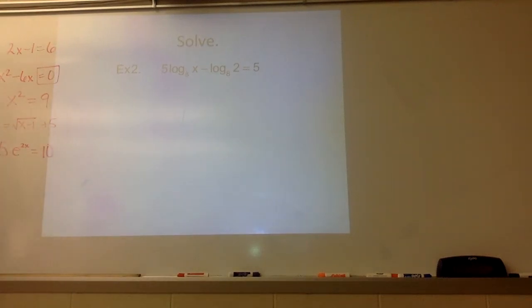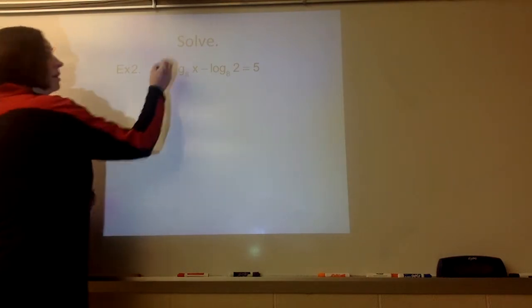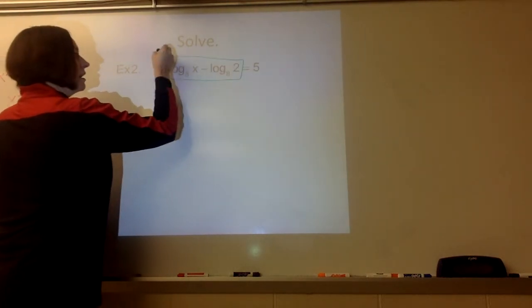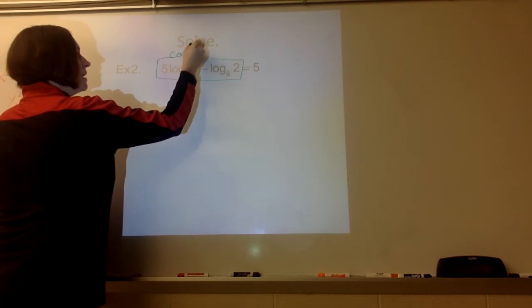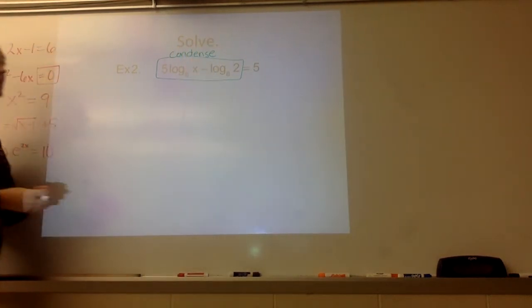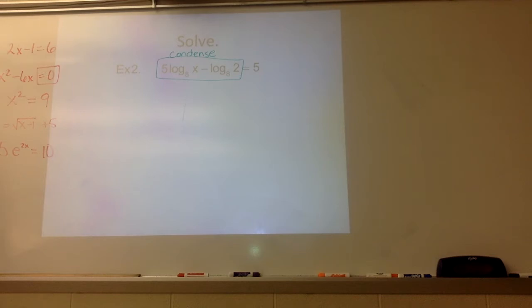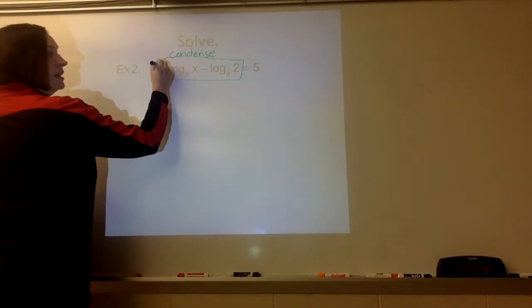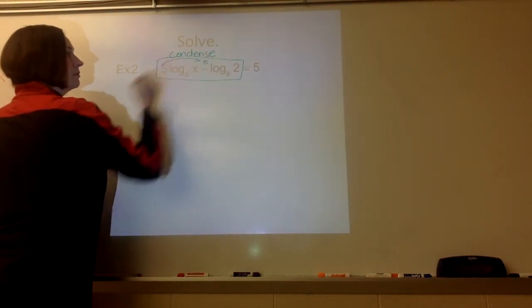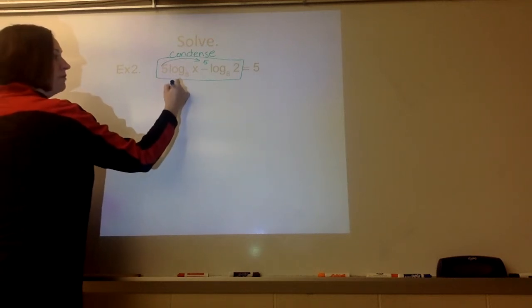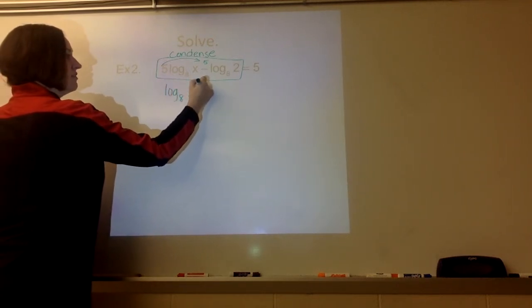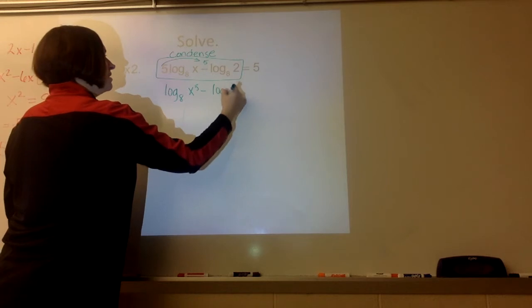Example 2, how many logs do I have? 2. Right? Do they have the same base? Yes, because they have the same base, we can put them together by condensing them. So this is why we had to work on condensing in the previous lessons. Condense. Okay, step number 1, bring in the 5. So now I have log base 8 of x to the 5th minus log base 8 of 2.